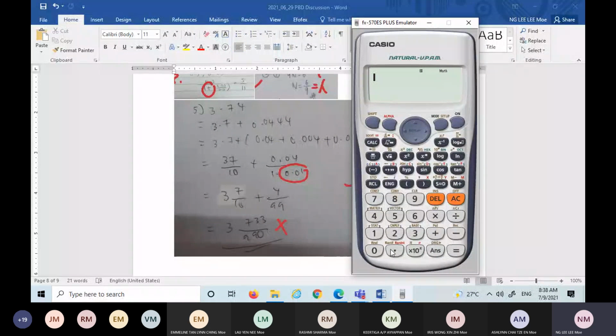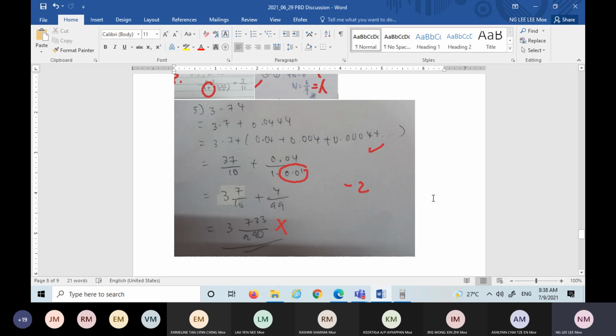So second term divided by first term is 1 over 10, which is 0.1, but this girl put 0.01. Then a mistake. I remember for this chapter I reminded you, when you get the final answer, the fractions, press the calculator and see whether you get back this decimal or not. Let's just check now.